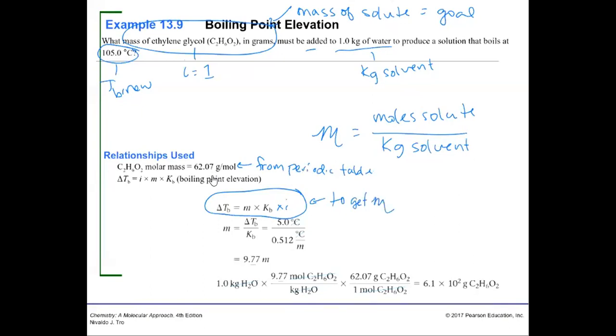This is where we're using those problem-solving skills of picking apart what information we're given and seeing how we can connect it to the units and goal units that we want. So here they went ahead and solved the equation to find the molality. The delta Tb they found because we have 105.0 Celsius as our new boiling point, minus 100 degrees Celsius, which is our normal boiling point, Tb normal.